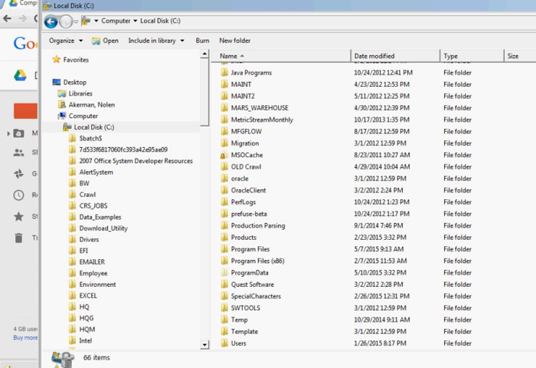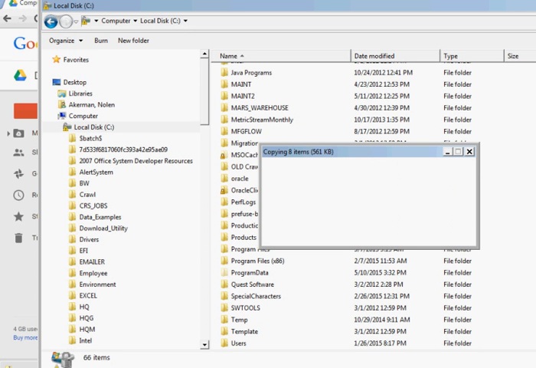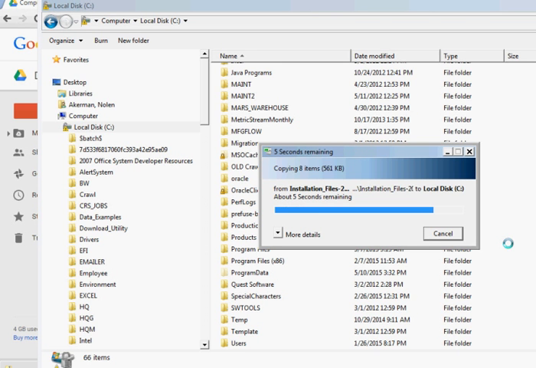I'm just going to move it right to the C drive. Then you can open that folder up, and within it there is an installation file that you will run. So let's wait till this gets copied over.